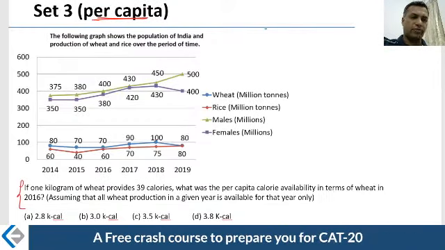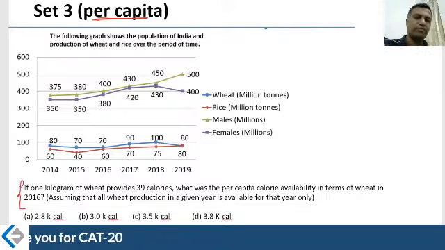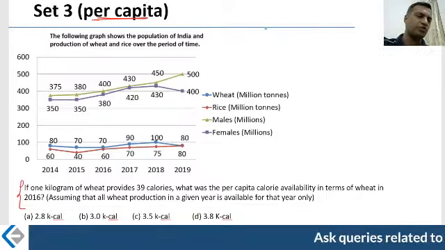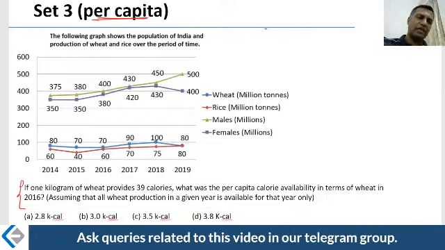Now, some of the people who are not from the commerce background, some from literature background, sciences background, might have some problem there. So I thought, let me just explain. The moment you are familiar with the words, you become that much more comfortable while you are reading the questions. That's it. Per capita is the word that you see here. Per capita, per person.